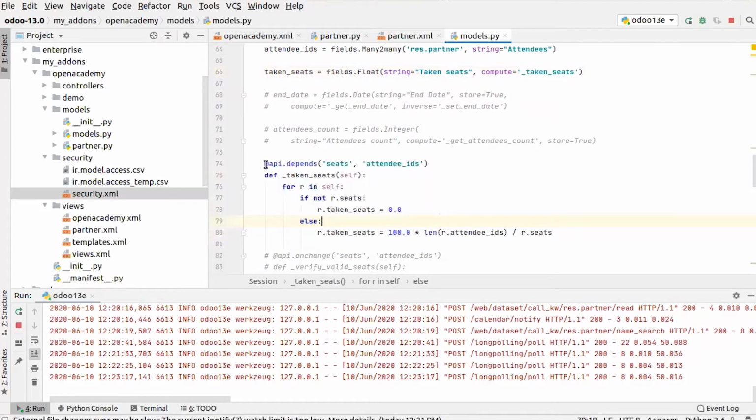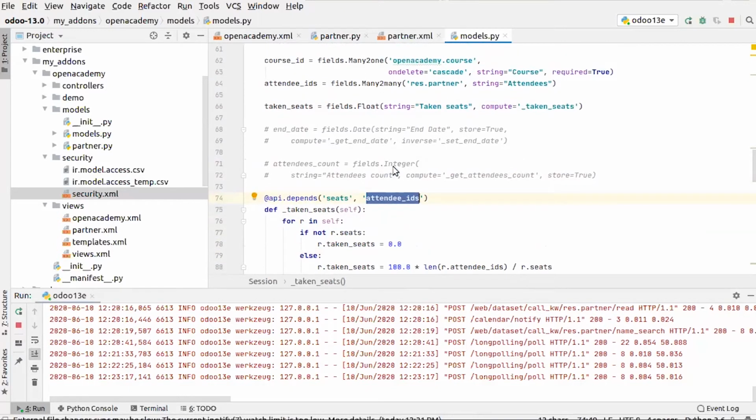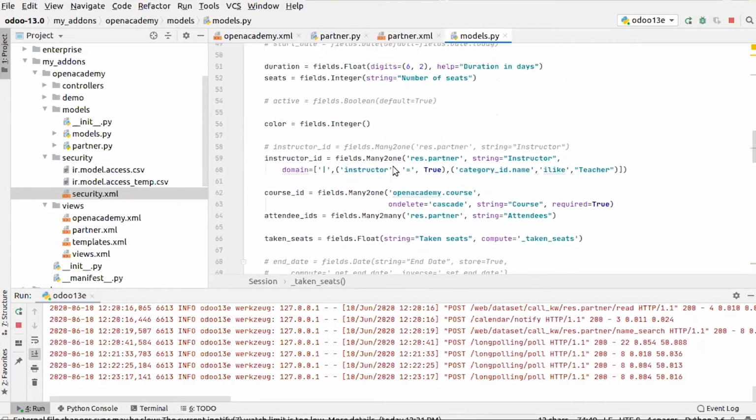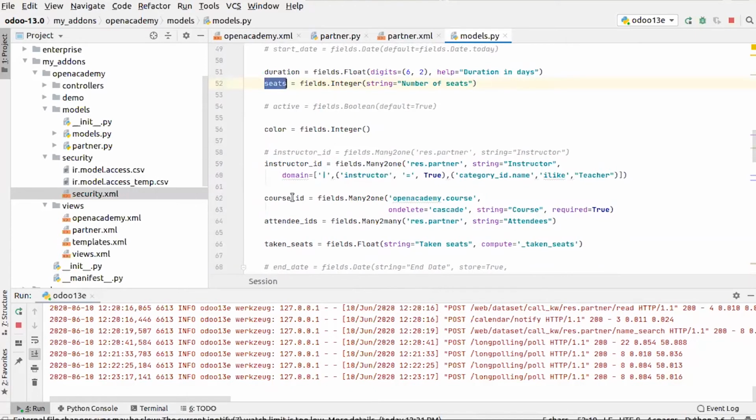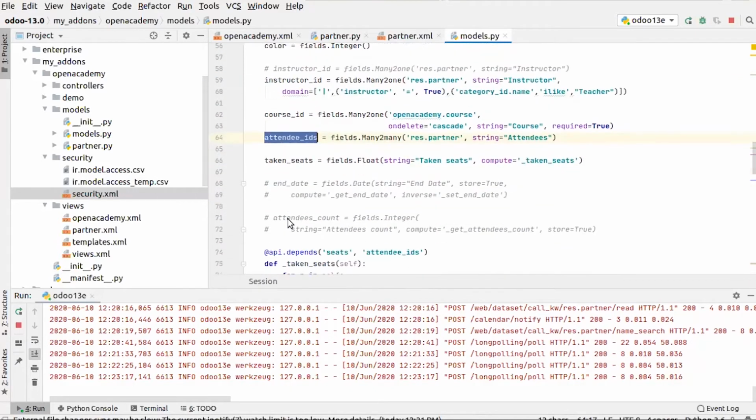This has an api.depends. That means this taken seats computation depends upon the seats and attendee IDs. Okay, so we have the seats and we have the attendee IDs.